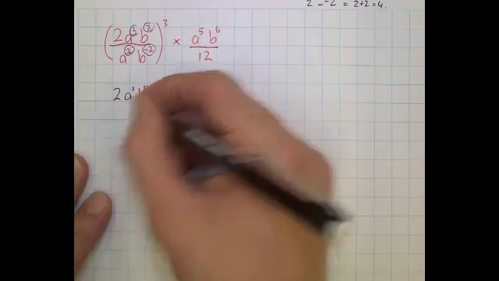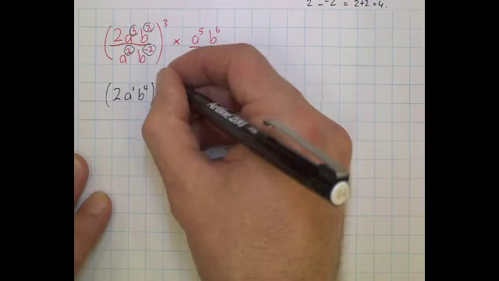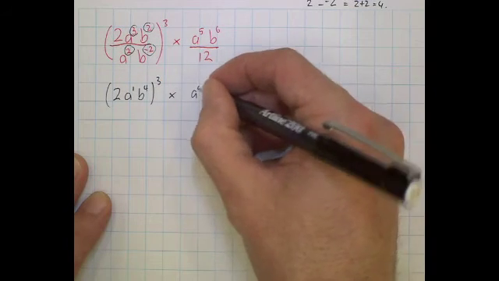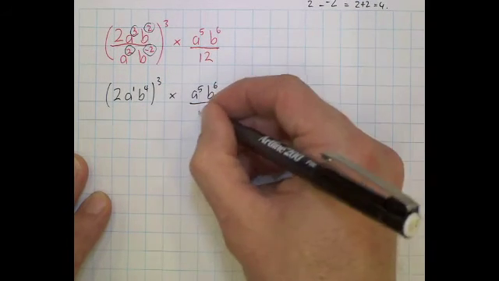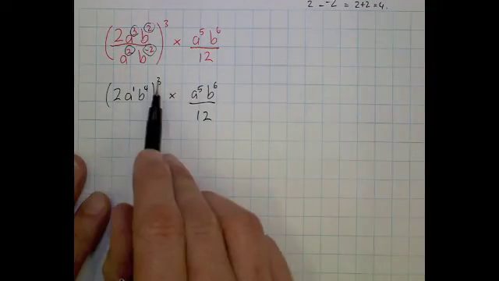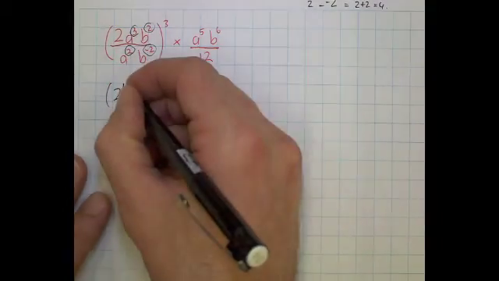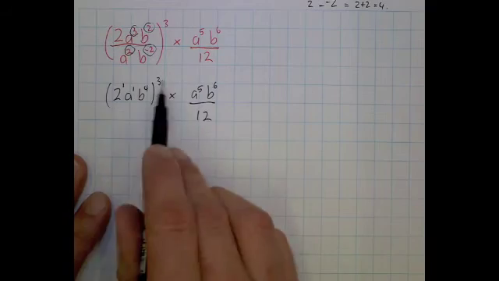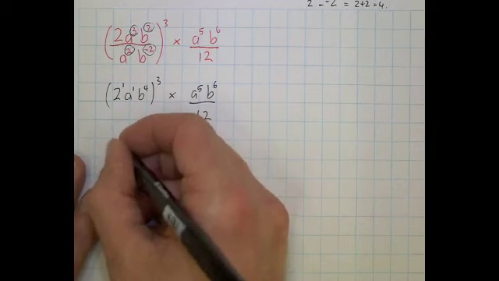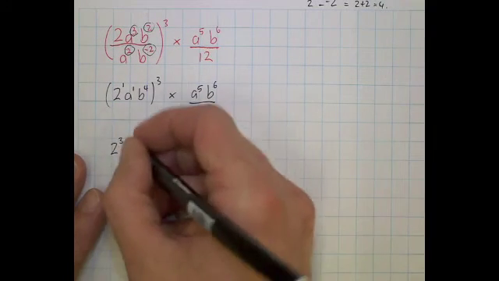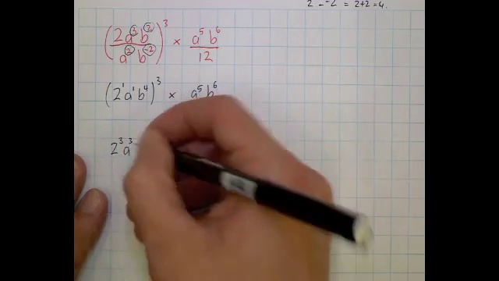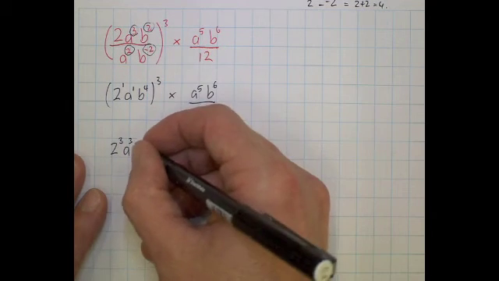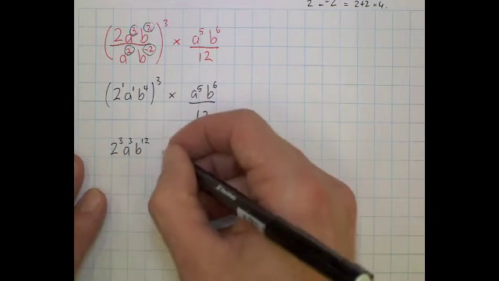Now remember, all of that is also to the power of 3. We still haven't done anything with the indices yet. Now we'll rewrite out our fraction on the right hand side. And now let's expand out that 3. So remember our rule, we've got to multiply the index with the index on the outside. So we get 2 cubed, a to the power of 3 and b to the power of 12. Common mistake there is people put b to the 7.